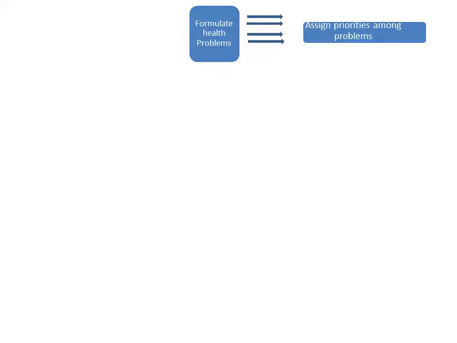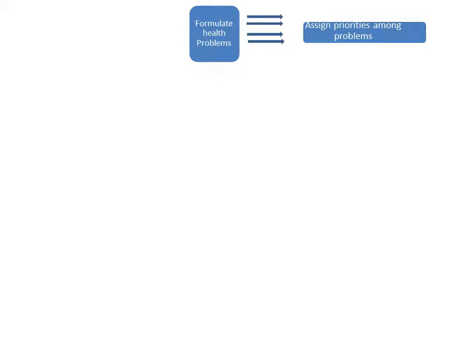This slide shows the national health planning in a pictorial form. This involves analysis of the health situation so that the health problems of the population are formulated. Our population is affected by many health problems, so the most common ones are identified. For example, in India we find there will be tuberculosis, leprosy, poliomyelitis, undernutrition among under 5, vitamin D deficiency, and so on. There will be around 15, 20, 25 or 50 health problems which are majorly present in that population.